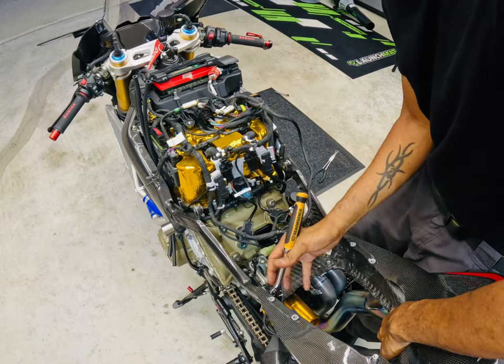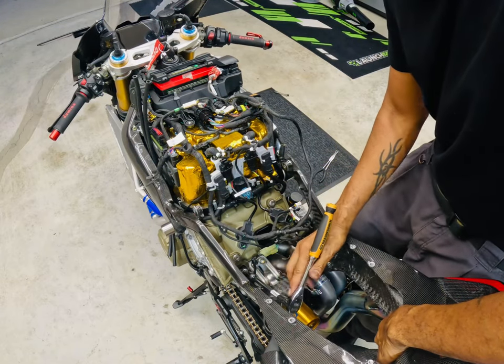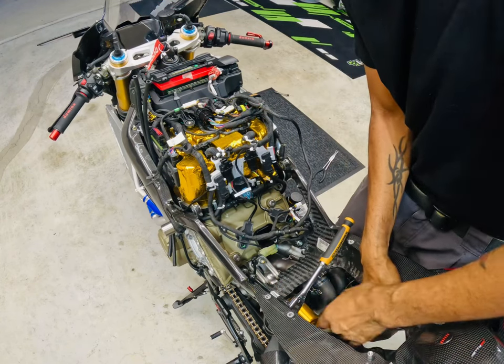Yeah, it looks weird. I'm left-handed. So, yeah. Let's change hands. There we go.